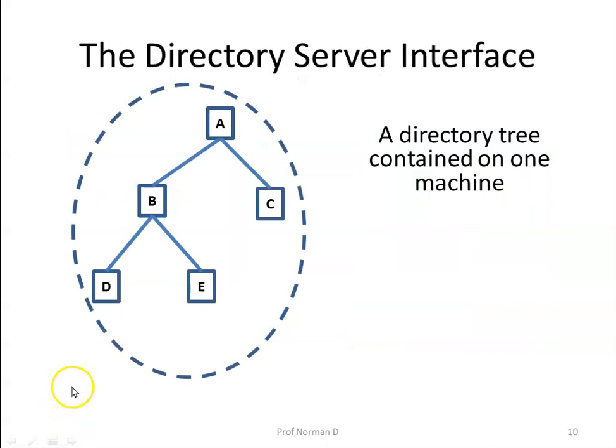Now let's discuss the directory server interface. The directory server provides operations for creating and deleting directories, naming and renaming files, and moving them from one directory to another. The nature of the directory service does not depend on whether individual files are transferred in their entirety or accessed remotely. The directory service defines some alphabet and syntax for composing file and directory names. Now file names can typically be from 1 to some maximum number of letters, numbers, and certain special characters.